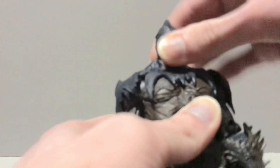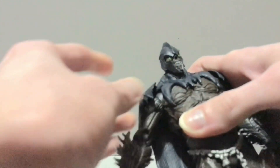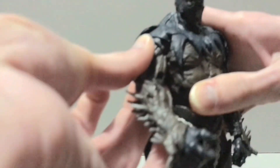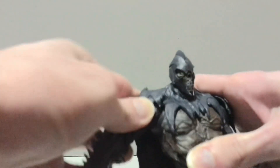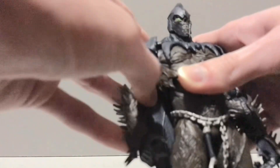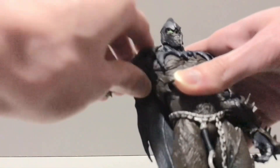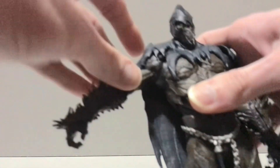As far as articulation goes, his head will rotate side to side and it looks up and down. The helmet kind of hinders things because of the way it's shaped, but you get that cool Grim Reaper face there. Shoulders go out as much as the little points on his cape will allow. You can pull the cape out and have the arms go up and over — you can get the arm up more that way. The cape is supposed to tuck under, but if you want to lift the arm up you can lift the cape up and out of the way on the shoulder, though you do lose some of the more intricate sculpt work.